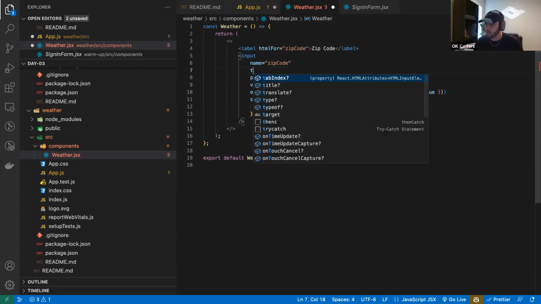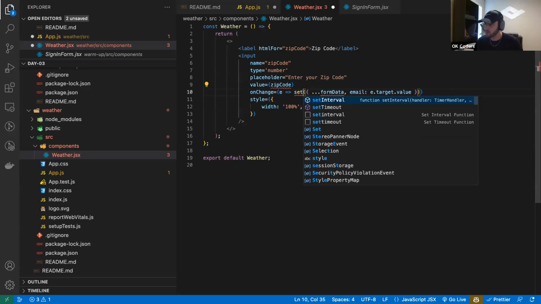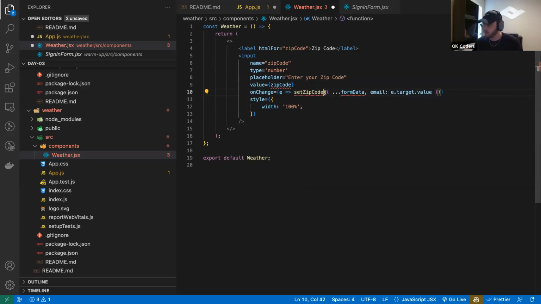Type, get rid of, make it type equals number. Nice. And then make the zip code. You can say enter your zip code or something like that. And then I actually don't need this to be inside of a form object, so I can just say zip code, and we'll define what that is in a second. We can say set zip code, and then this will just be equal to e.target.value.